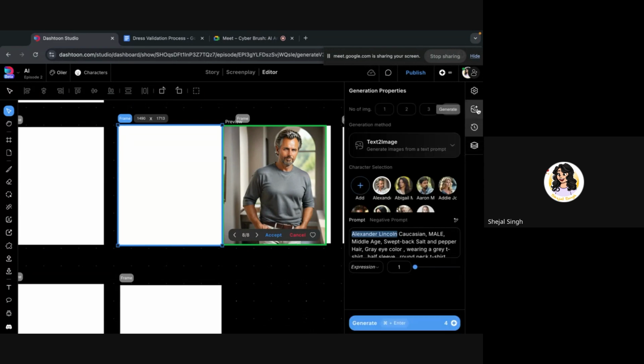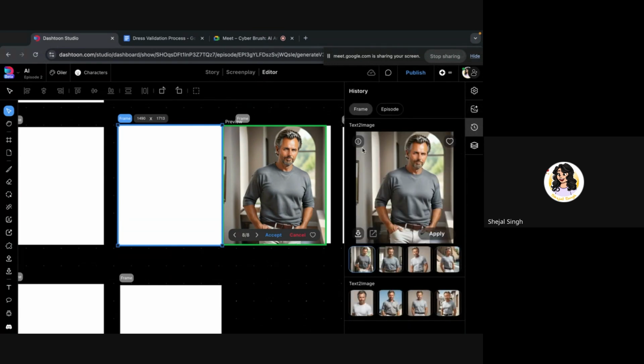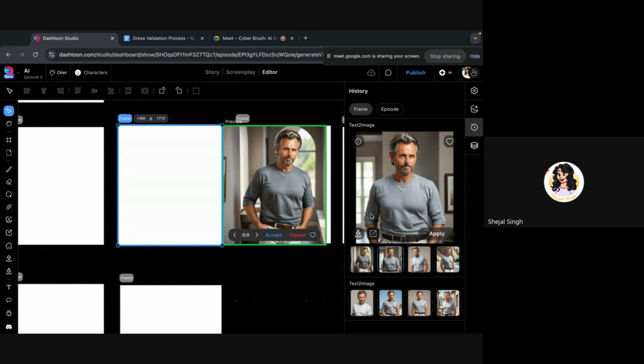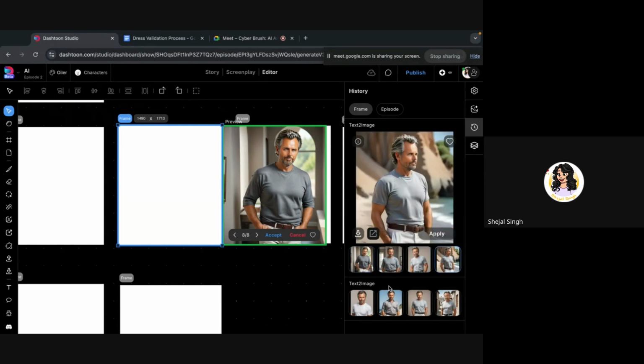Right, now we're talking about prompts here. I'm not satisfied with this prompt because it is not giving me a consistent result. So now I generate it once more. The second time, I got a t-shirt that is a bit darker shade, but it's not half sleeve. Right. So again, not satisfied. Here again, it was not a half sleeve t-shirt. Here I got a half sleeve t-shirt, but the color is not like these two. So again, a different color from these two. Again, a different shade from these two, but almost similar. These two are almost similar.